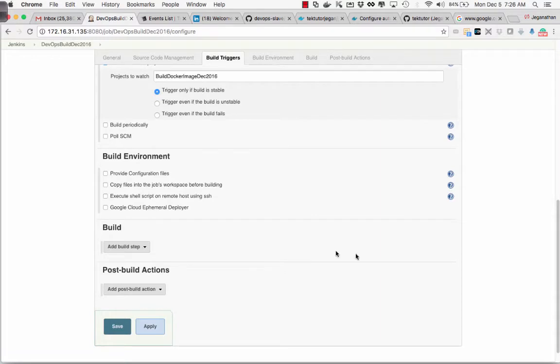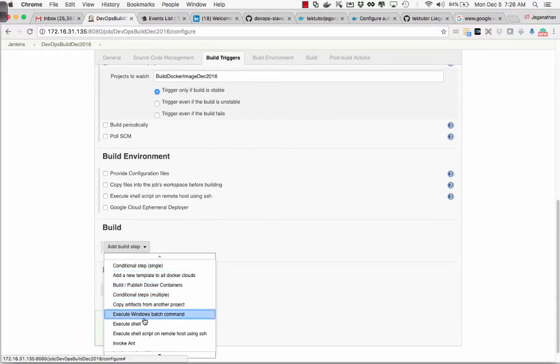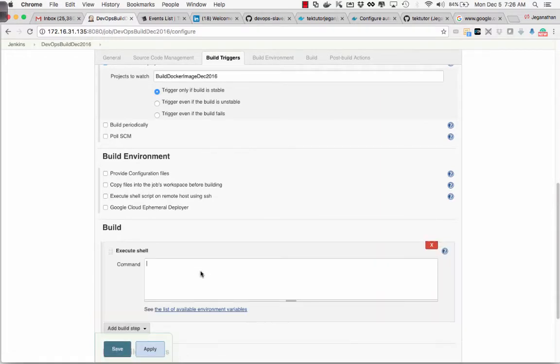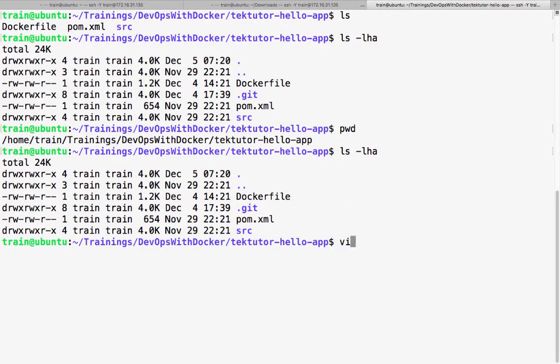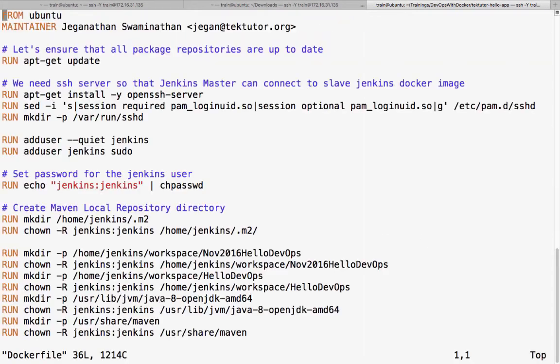Okay, this is done. Now here we're going to add again execute shell so that we can switch to the directory and then create the build, assuming that the machine is up and ready. If you still remember the Docker file, let me open the Docker file. Over here, this is the folder.